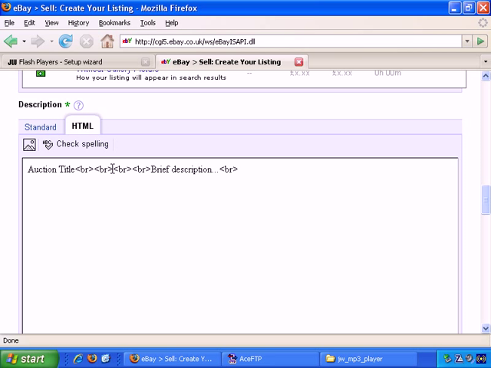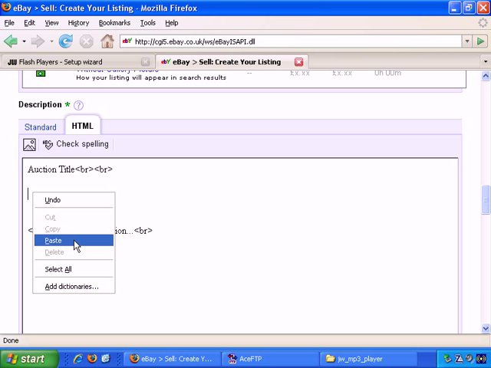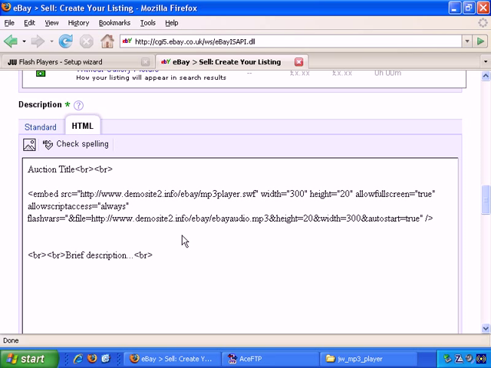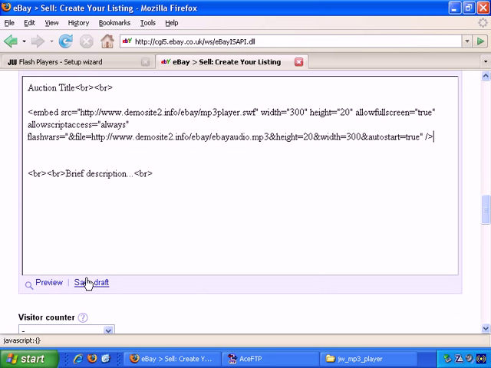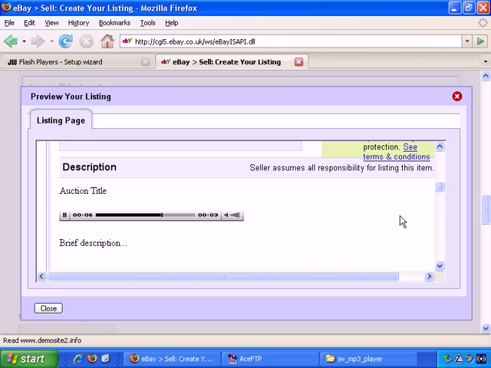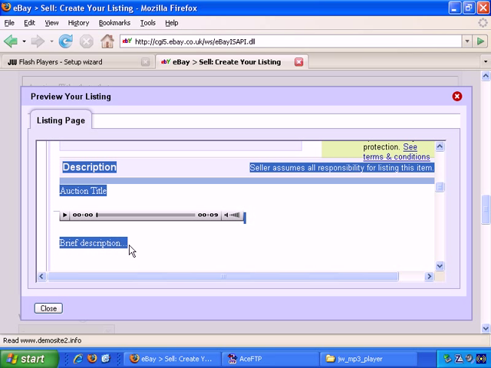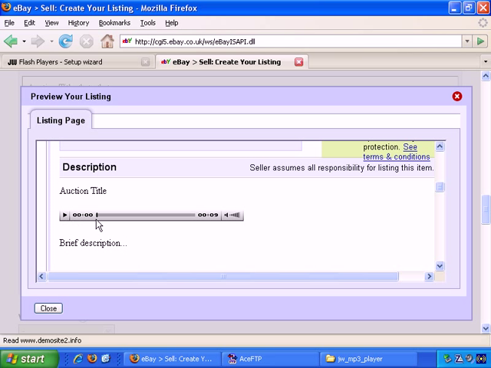So let's put this code in the middle of the line breaks, there. Then I'll just press Enter a few times to tidy up the HTML so it's not all cluttered on one line. So now, if I click here, right-click and paste, there's the code that was automatically created for us. So now, if I go to Preview, and okay, here's a preview of our description area, and you can see how it looks. There's the text I quickly put together, and you see that it adds the player, and it plays automatically because that's the option we chose.